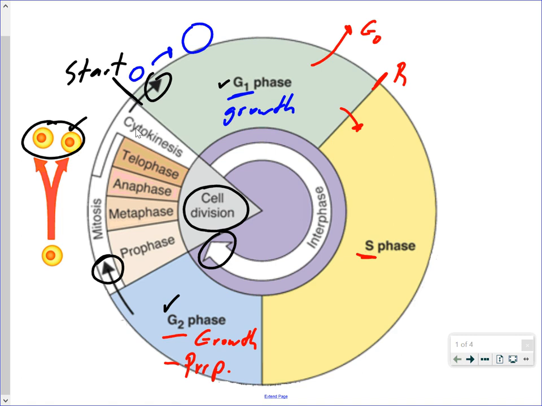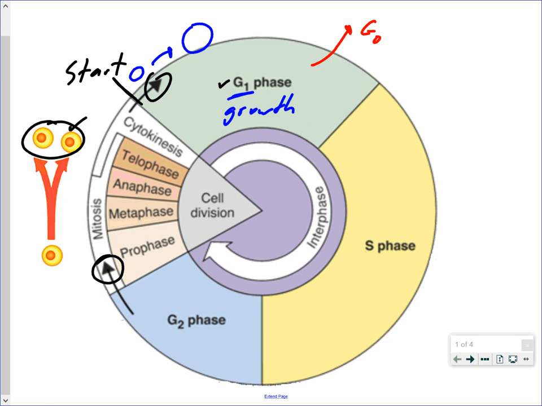And again, at various different points along the way here, there would be checkpoints, restriction points, just to make sure that everything is progressing as it should, and there are no problems with the replication or the growth prior to entering into the actual cell division phase. So now that we're at this point here, the cell is ready to go out of interphase and into cell division. Cell division, we divide up into two different components. The first one is mitosis, and mitosis refers specifically to the division of the chromosomes.